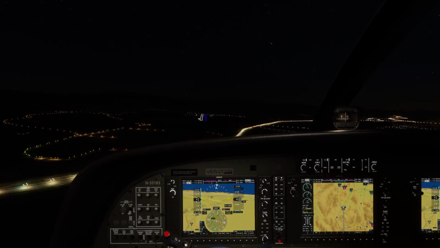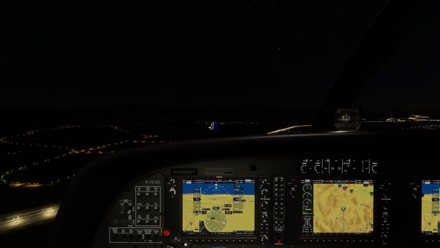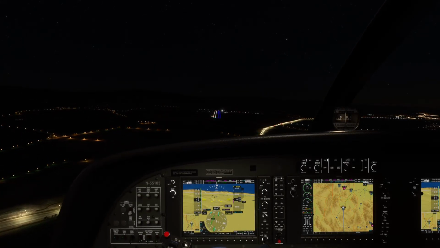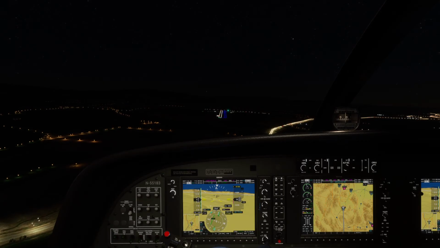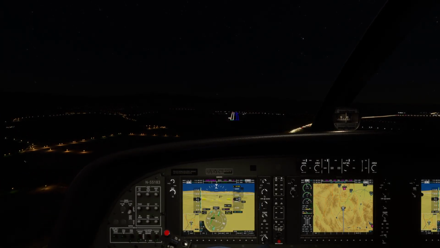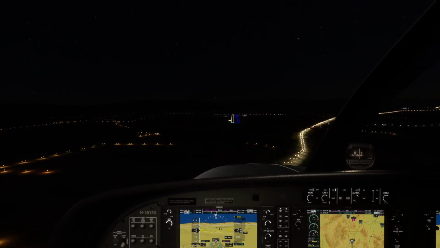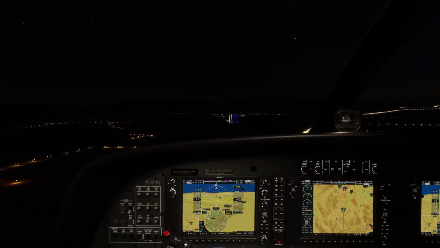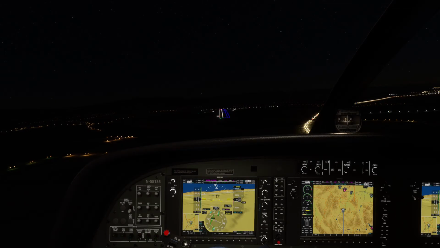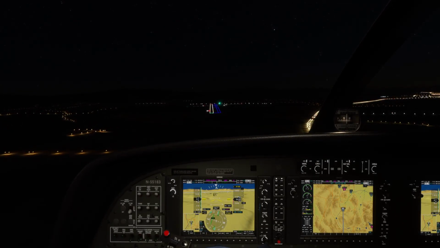We are at full flaps. We are at high idle on our condition lever, which is the red lever in a turboprop. We are at full RPM, and we're just managing our altitude with the throttle and our speed with the pitch. We're still coming in a bit high. That's fine. That's fine. It's all good. There we go.